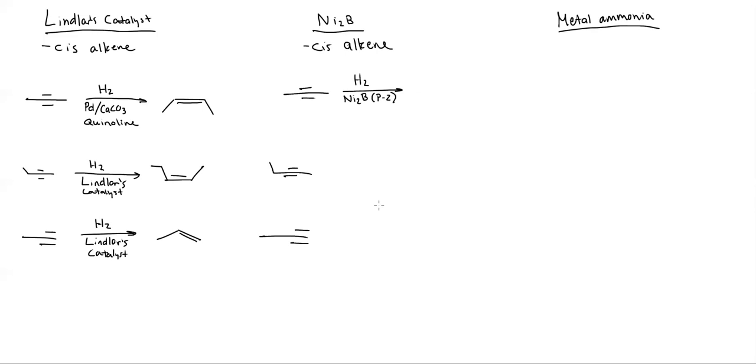Okay, so this is P2. We don't need to worry about what any of this means, but this is just how it's written. And what is this going to give us? It's just going to give us a cis alkene. It gives us the same thing. So nothing different. Again, H2, Ni2B with P2. Same thing. That alkene. And then again here, this can't be cis or trans, so I'm just going to make a regular alkene. So let's make this alkene.